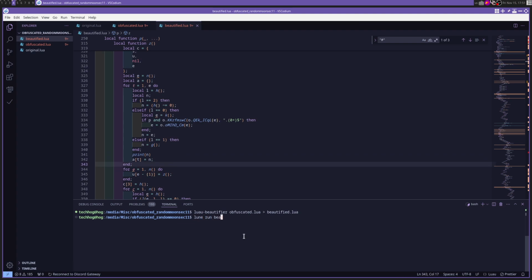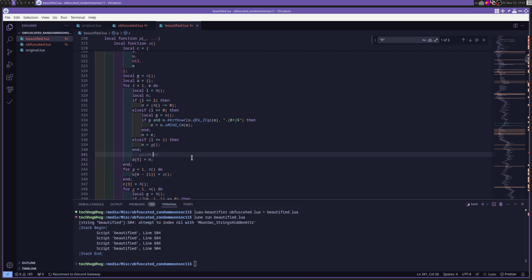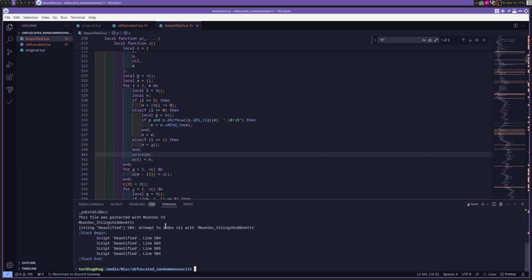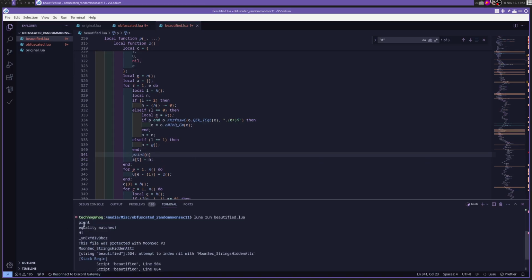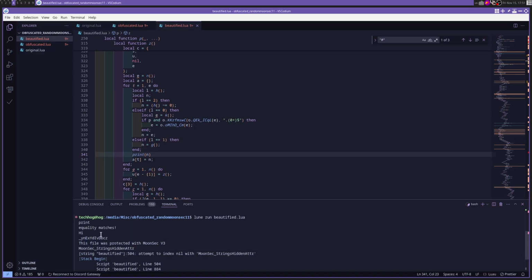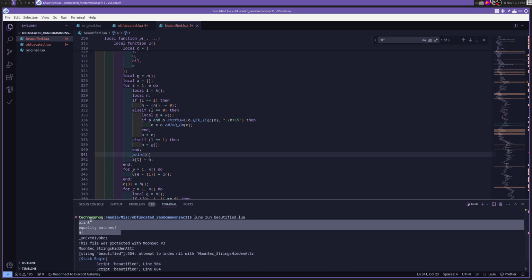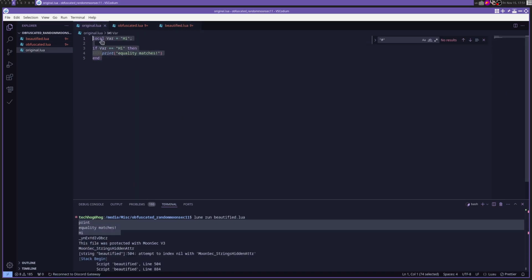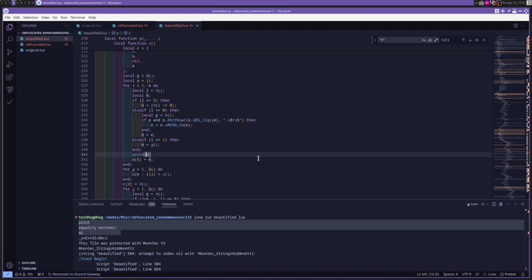And so all you have to do to constant dump is just print this number out. I'll run it before just to show you. Run that, it'll yell at me for that. And if I run this, you'll see it'll print out the constants. We have print, equality matches, high, and then there are some somewhat junk constants in here, but that's just because Moonsec will put these at the top of your script, and there's kind of no way to get rid of them. You just have to ignore them. But you'll see that there are no numbers that don't belong. I wish the script had numbers in it, but I'm too lazy to get another one.